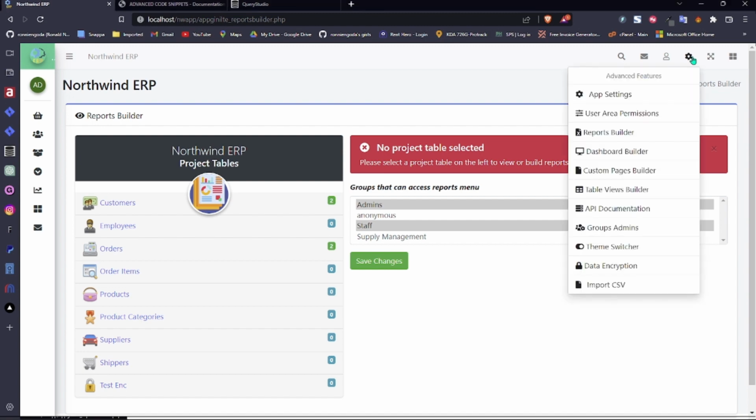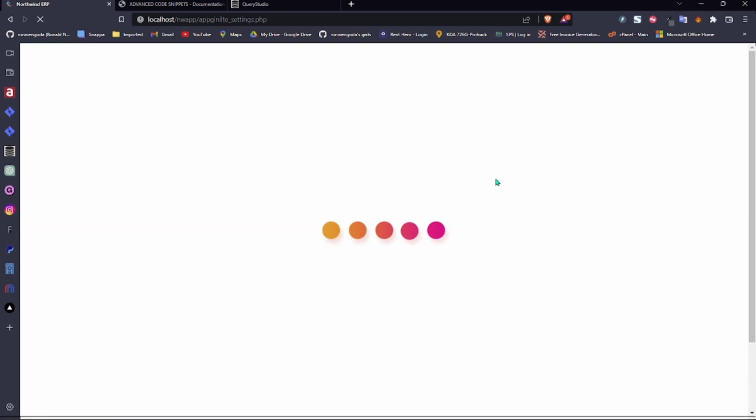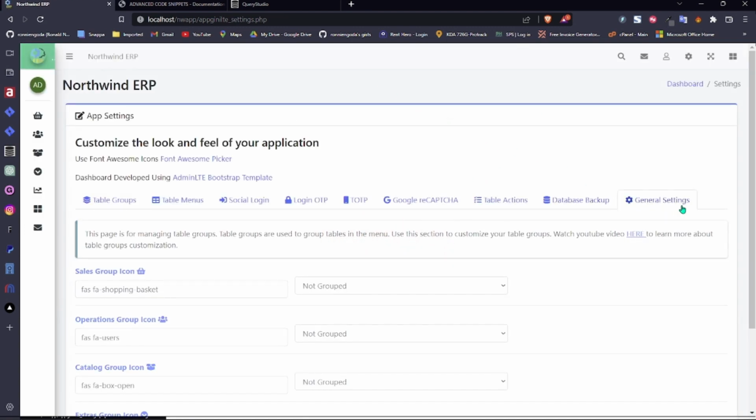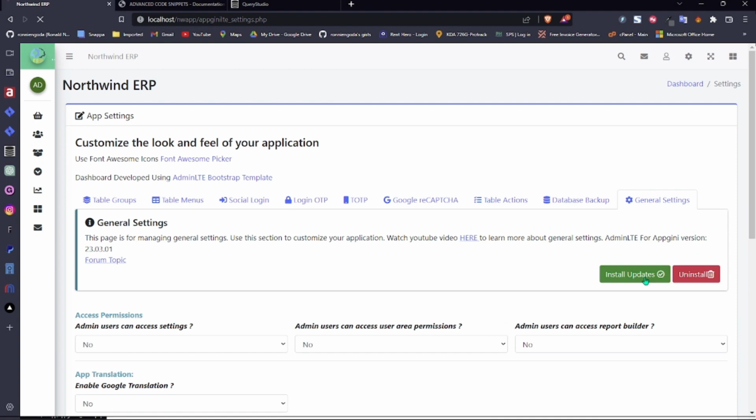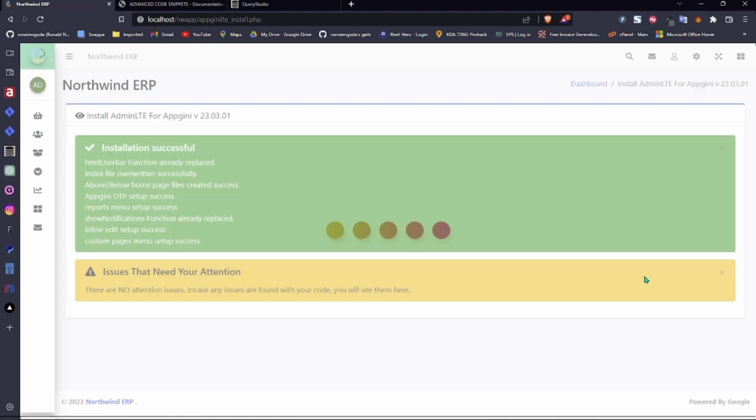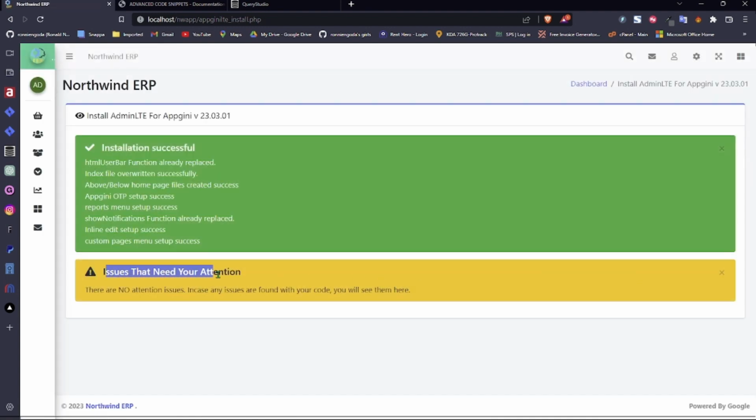So right now, if you go to the installation settings, or if you run the installation file anyway, so general settings, and say install updates. Okay. So when you install updates, we have added this new card here, issues that need your attention.